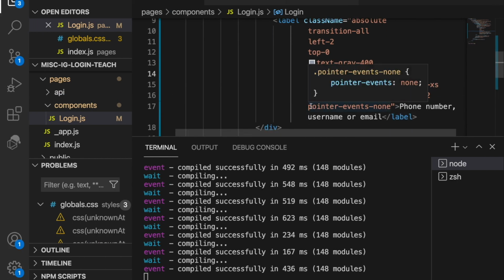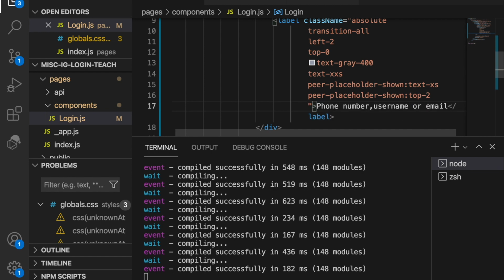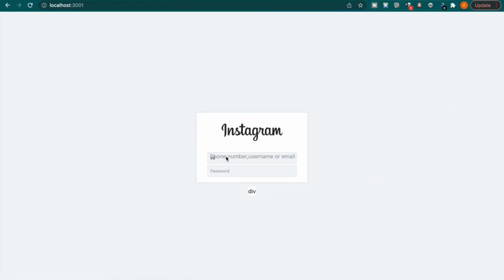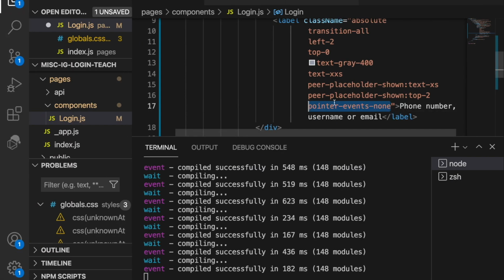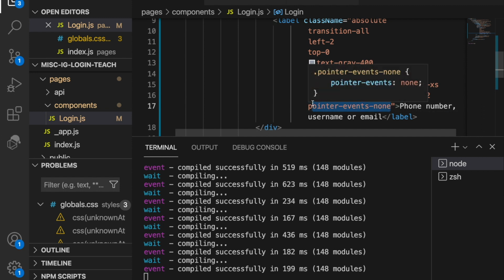And the next thing is, we have pointer event none, because if we do not have this class, you can see we cannot click on typing, because it is blocked by this label. So we want to disable it, so the pointer will not select this label.